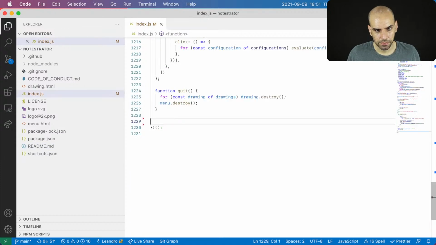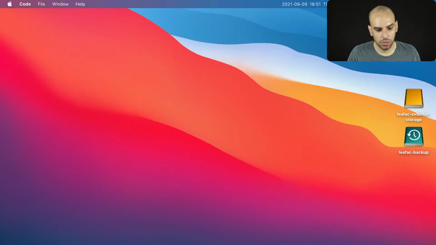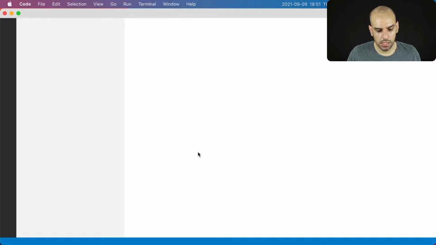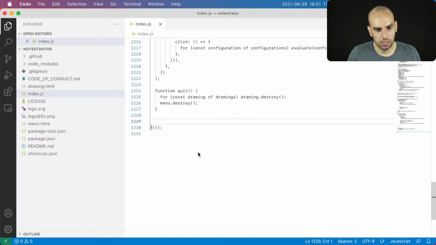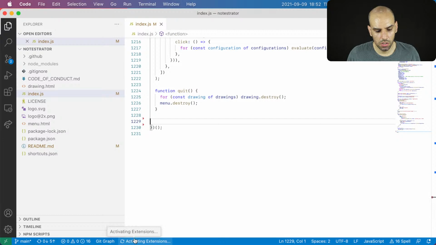And it's really annoying me that I cannot run Prettier. I have so much muscle memory to do this. I run Prettier thousands and thousands of times a day. So I guess I'm going to stop Visual Studio Code, reopen it, and hope for the best. It's still loading extensions. And there you go.